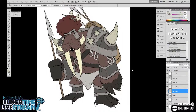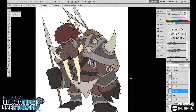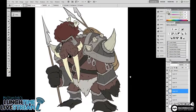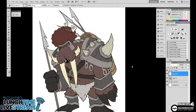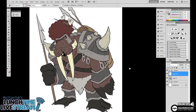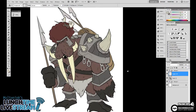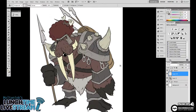Okay, so this looks pretty decent, really. Yeah. Okay, so we got color flats now. I'm pretty happy with the color flats. So I'm going to do the next stage. Now the next stage, this is a technique that I picked up from Jesse Joust, is his handle. And he works for Slick Entertainment. They made Tomb of the Necrodancer. And he's been working on this new thing, Viking Squad, which is really cool. I'm super into Viking Squad. It looks really neat. And he has this really cool shading technique, which I appropriated a little bit. So I'm going to get started on that real quick.